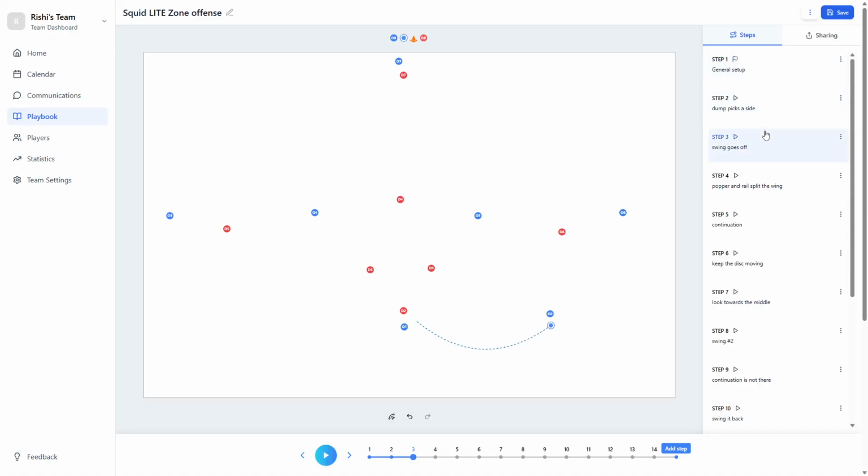For example, if this swing goes off and again, we split the wing, it is possible that the deep here will come to help out and prevent this deep throw. Certainly possible, especially if the sweep is kind of in la la land and not doing anything and just standing right here. So if the deep comes to help, now we have this big open space over here.